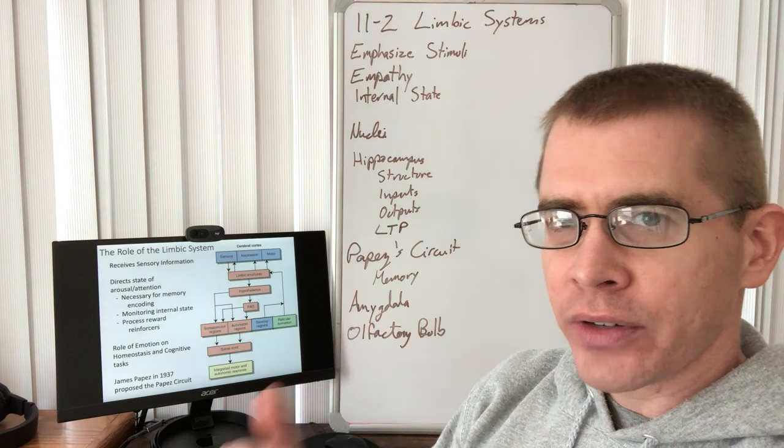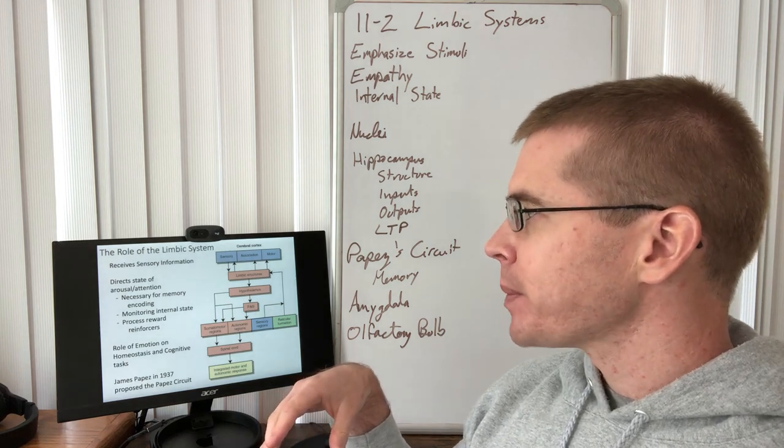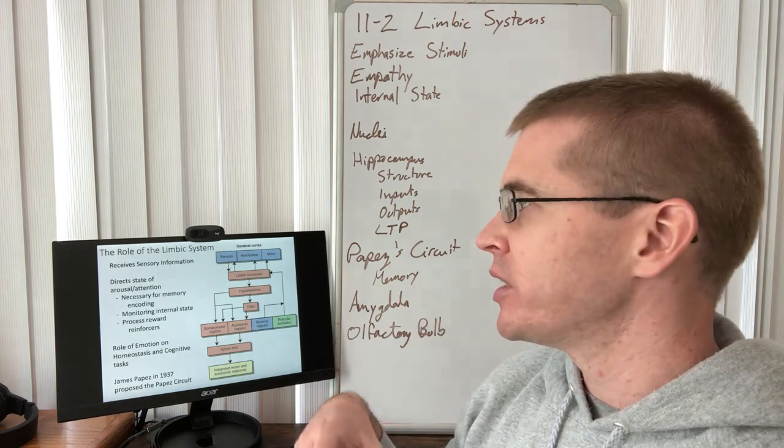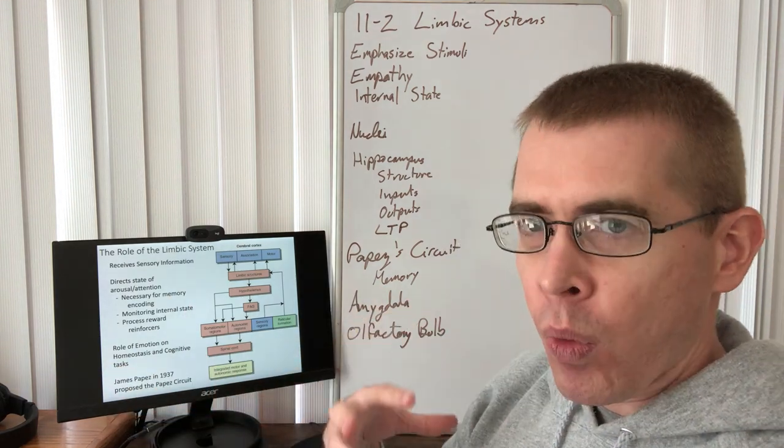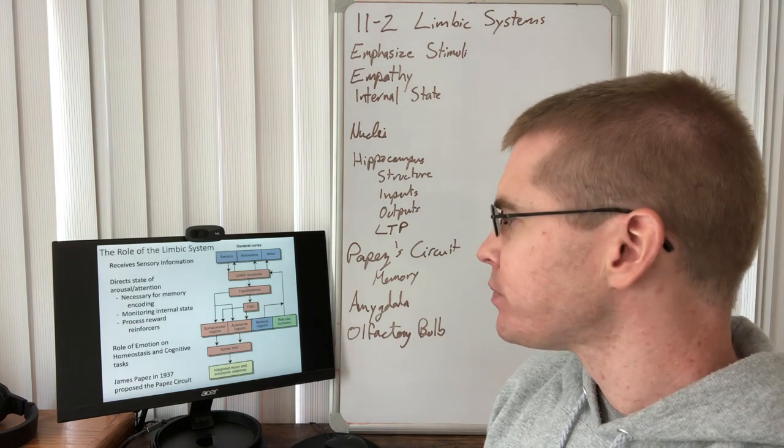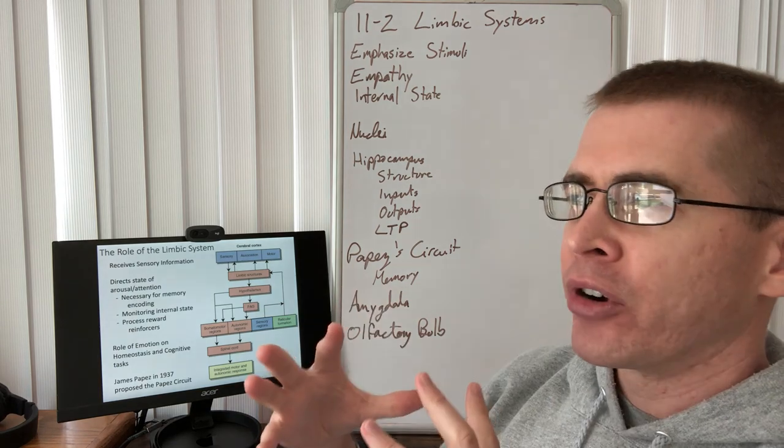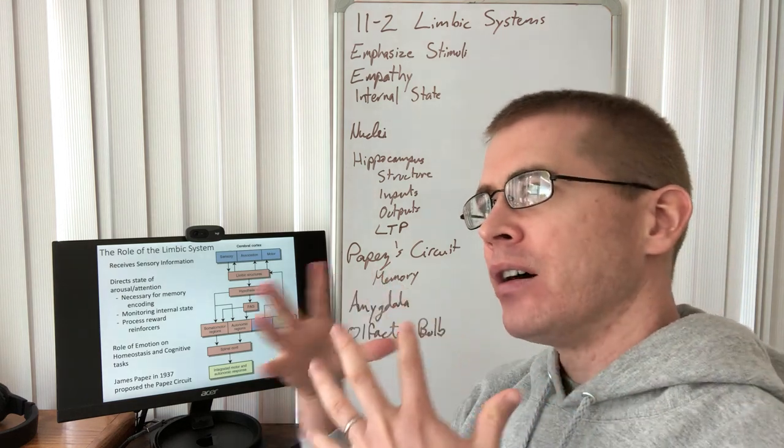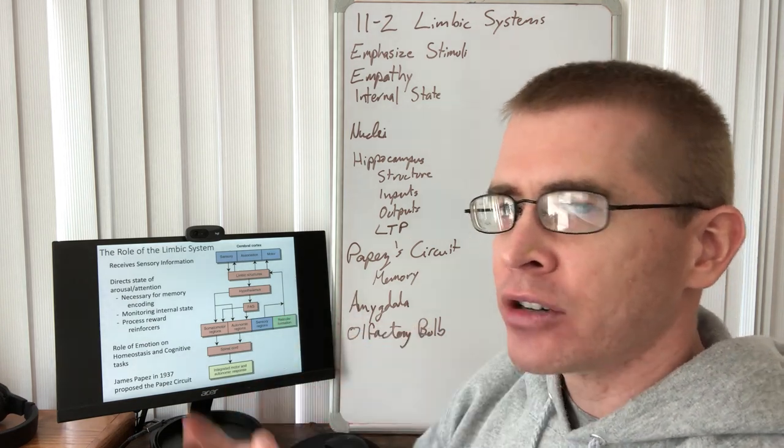Your limbic system is emphasizing that information because it's associating it with a memory when something good happened in relation to that thing you're seeing or hearing. So in that way, it changes the level of your attention on certain things. This level of attention is necessary for forming memories and for eliciting memories. It's monitoring our internal state of being through our vagus nerve and our visceral sensation. All of that is processing senses of reward and bringing up memories of rewarded actions or environments. So it's combining our emotional sense, our memory, our sensory information, and our homeostasis all into one thing. It can play a role in decision making, in memory formation, and in our autonomic processes.